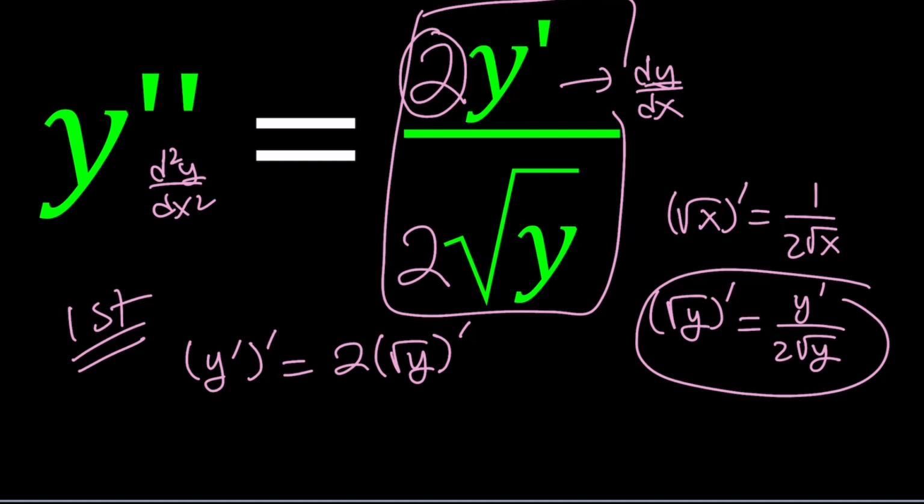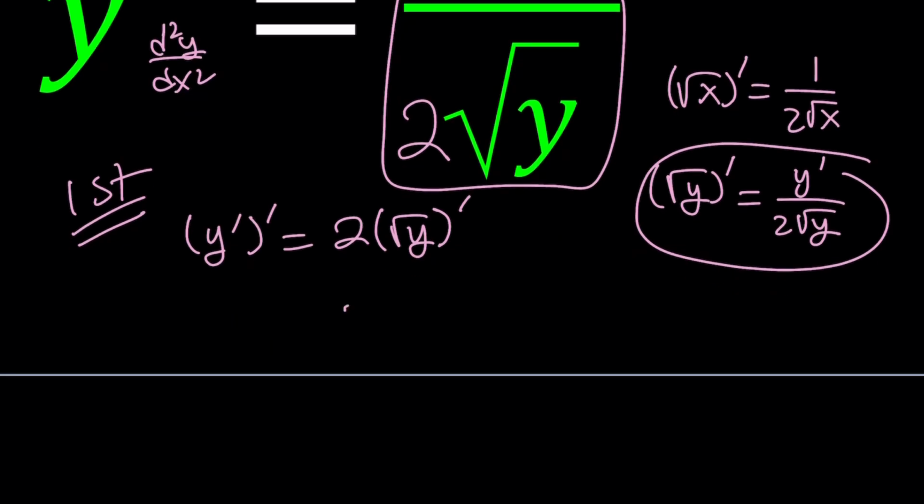From here, we can hopefully get to something meaningful. The reason why I took the 2 out is because it's a constant. Whether you integrate or differentiate, it doesn't matter. It's just a constant product, or a coefficient, whatever. So now we have a simpler case, because the derivative of something equals the derivative of something else. By the way, I could also write the 2 inside. It would not make any difference. Make sense? Okay. Great.